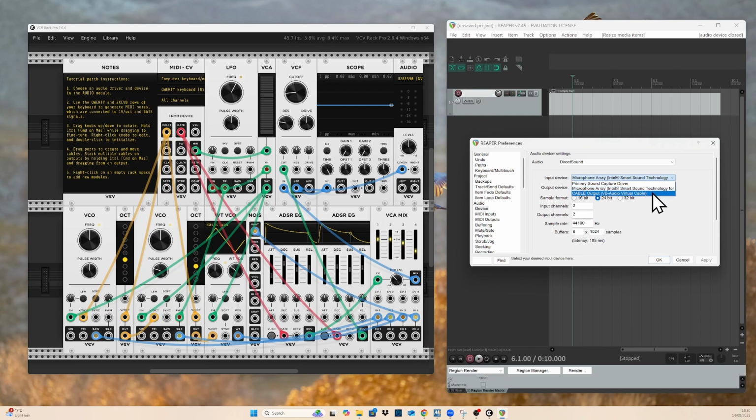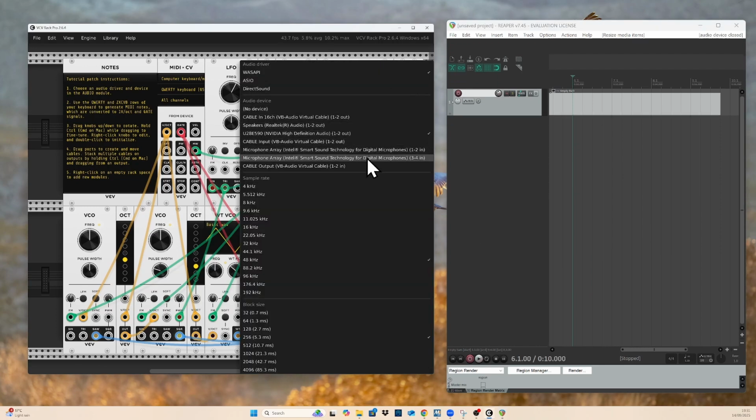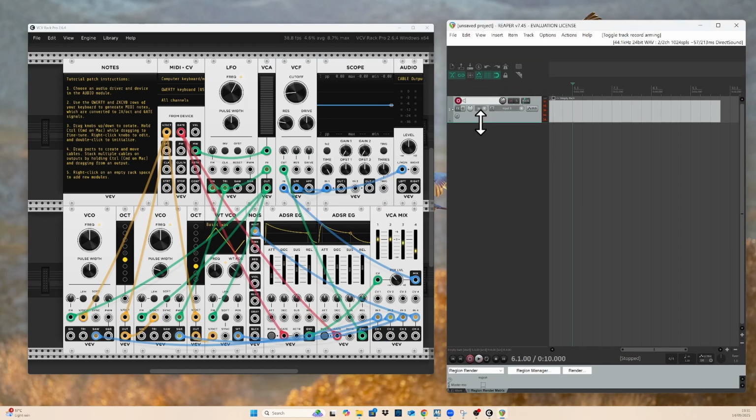or I can do this VB audio virtual cable, which is the thing that we just installed, except I didn't install it. So it didn't show you installing it. So we set that. Okay. And then on here, we go out to the VB audio virtual cable. And then we record arm. So that's that button. And we start recording. And there it goes, ticking along. Then we come over here, don't forget to press the window and press the Z. And nothing happens.